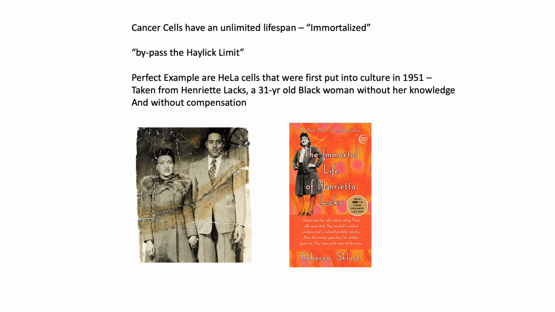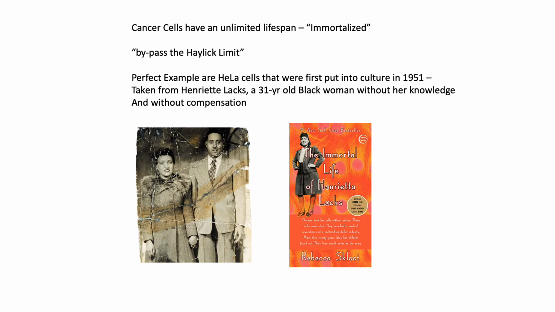There's this book that came out, The Immortal Life of Henrietta Lacks. I think there's also a play that came out. Some people may have seen it. And one of the readings, we're going to take a part of this book and read that this semester. Take a look at that. So that's the story of the origin of HeLa cells and Henrietta Lacks and her family.